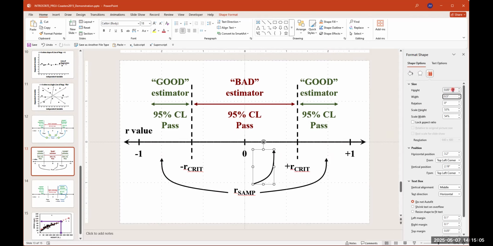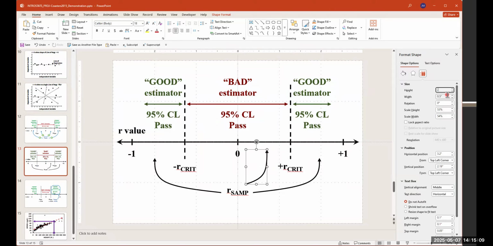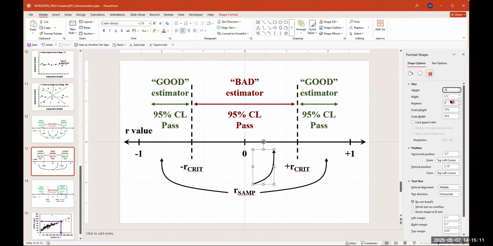And let's maybe make this, if I make this 0.5 high, how does that look? Not quite right. Let's change that to maybe 0.75. Okay, that's a little bit better. I can accept that. That's good.